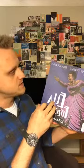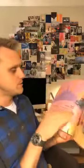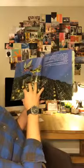This one's by Andrea Davis Pinkney and Brian Pinkney. The pictures are cool, but there are a lot more words. So this is one that you have to take a little bit slower, and it would be harder for younger kids. But it talks about how she starts out in Harlem. It goes through her life as she gets a little bit more famous, as she sings. This one says, jamming at Yale. And it really gives a more in-depth view of Ella's life and stomping at the Savoy.